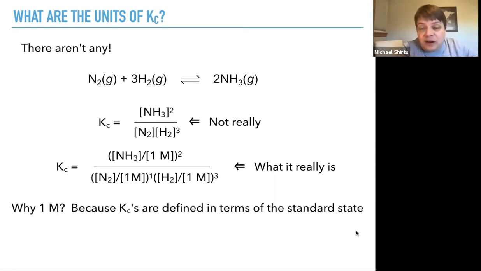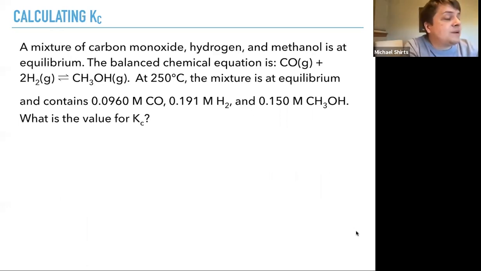So that's important: when you look at the Kcs, you not only have to know the chemical equation, you have to know the standard state. If I decided to make my standard state 100 degrees instead of 25 degrees, the equilibrium constants would change. Or instead of 1 molar, 0.1 molar, then they'd change as well. So that's also important to know. Just so you know, when we start taking exponentials and logarithms of equilibrium constants, this is why: they are actually unitless expressions.